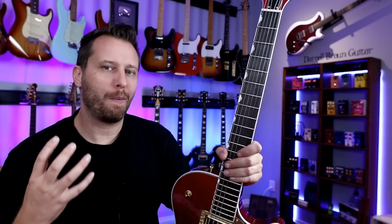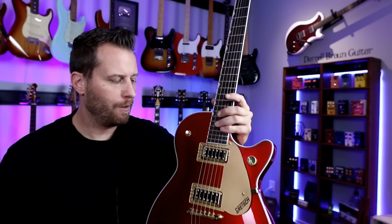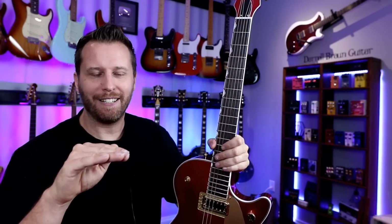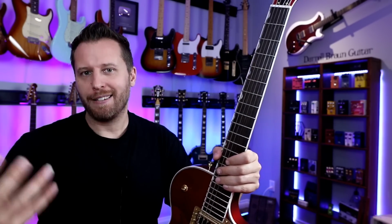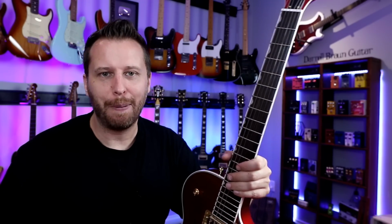With the Powertrons, well, both the TV Jones pickups, I felt like the high end was really sweet. Even though they were bright and chimey, it was never too strident. And I don't know how to describe it, but the Blacktops didn't have the complexity in the high end. There was lots of high end in this pickup, but it was a little bit more strident and kind of straight ahead, whereas maybe the TV Jones were a little bit sweeter or more complex. I'm not sure how to word that, but if you listen back and forth, you can hear a difference in the high end, but these are good pickups.